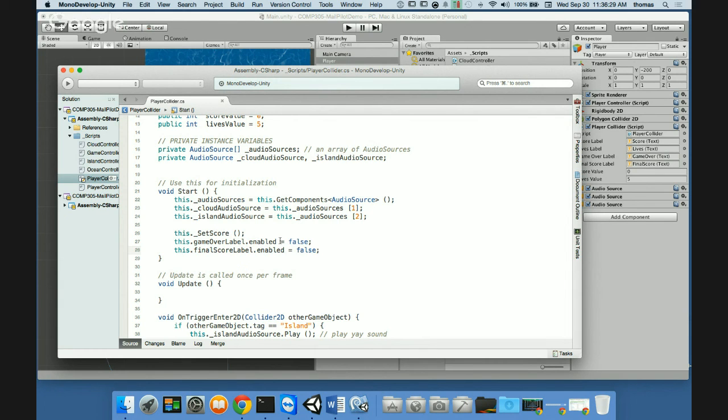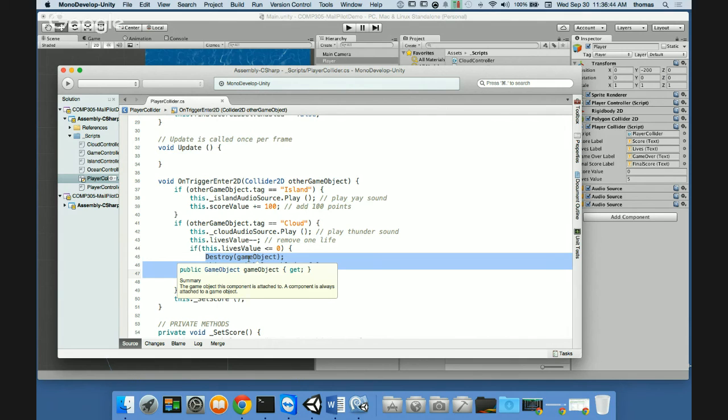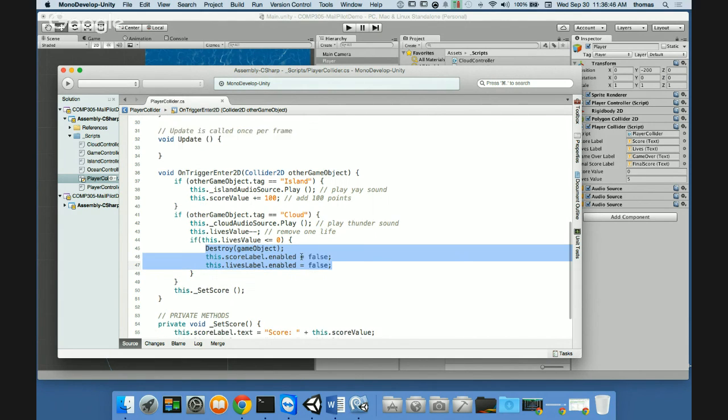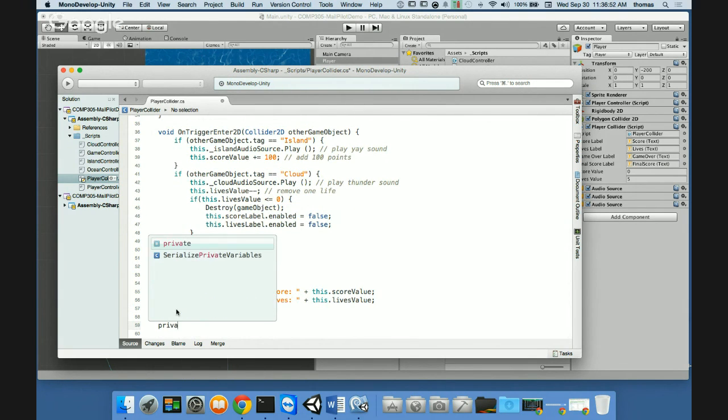Okay, cool. So now what I want to do is, down here, I want to re-enable it on destroy. Now look, there's a lot of stuff going on in here. This harkens to be a method again, because there's a bunch of stuff I'm doing in this if statement. So I could call something like end game, which is another method, which is probably what I want to try and do. So let's do that really quickly, and we'll make it a private method again. So private void, we'll make it an underscore end game method.